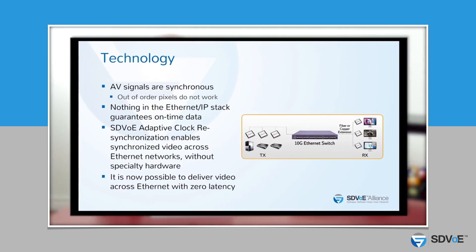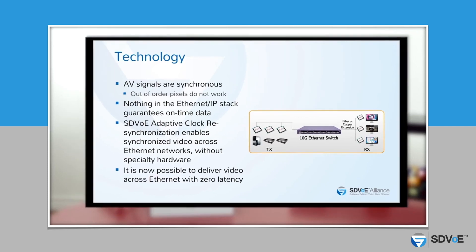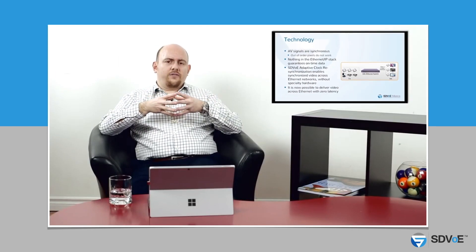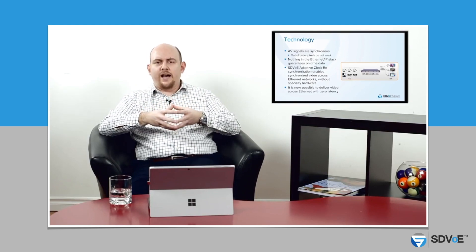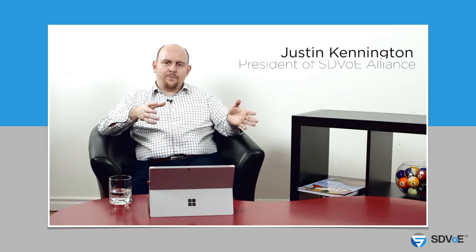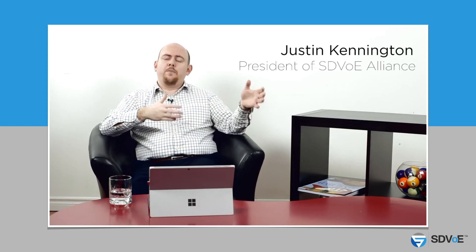The final piece of this puzzle is we need a technology to deliver audio and video signals across an ethernet network. The fundamental challenge is that audio and video are synchronous signals — timing matters deeply to these signals' functionality. This is why doing it on a circuit switch is easy. However, Aptivision have developed a new technology called adaptive clock resynchronization that allows a synchronous audio-video signal to pass through an ethernet network and then become reconstructed on the other side with exactly the timing that came in. We're actually reconstructing the clock from the data source, the video source, on the far end. This is the breakthrough that makes it possible to say that we can replace the matrix switch with ethernet networks.